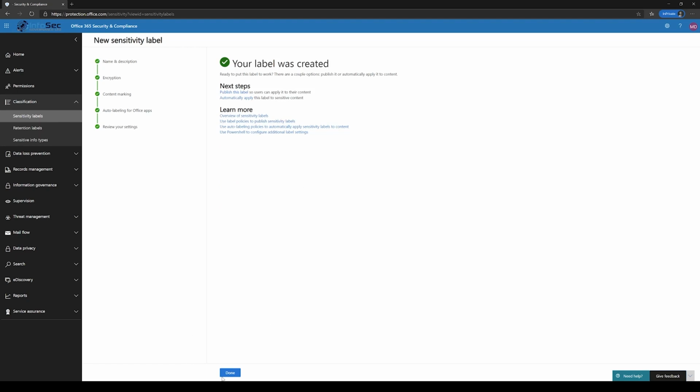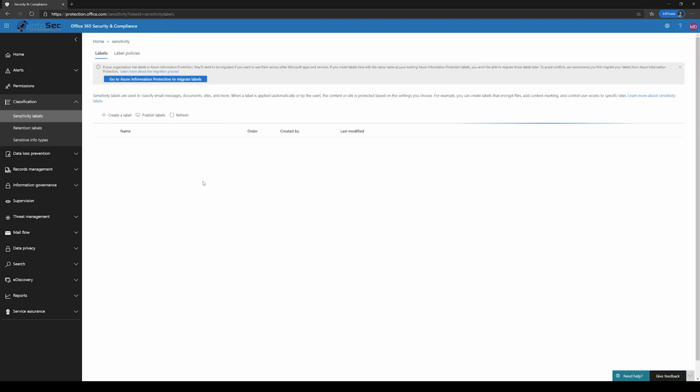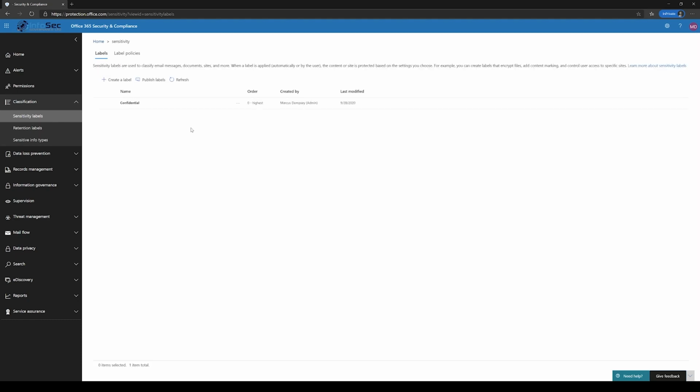And then that's that label done, so you just click done. And then it'll just refresh and show you what labels you've got created. And what we'll do is we'll create another label or two, but what we have to make sure is that these labels are created in order. So the first one that you do has the highest preference and then goes all the way down.